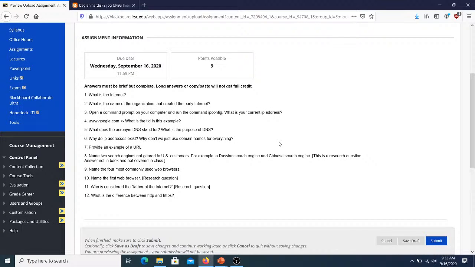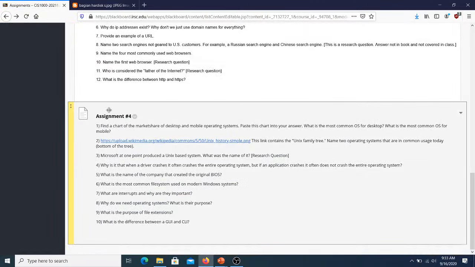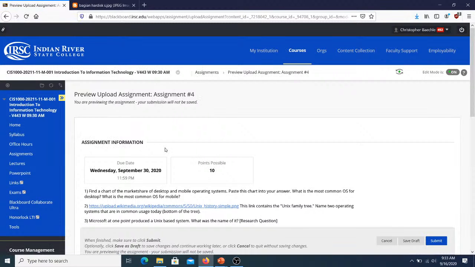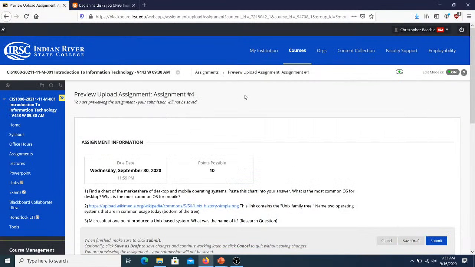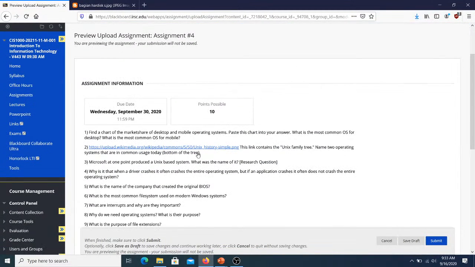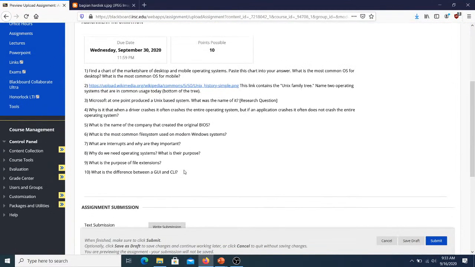I'll just go through the slides kind of quick. And then we have a new assignment number 4, that'll be due in 2 weeks. So now we're going to get into the part of the semester where we're generally doing an assignment about every 2 weeks. I know at the beginning of the semester it doesn't quite line up that way because I need to get some initial grades in for you so you know how you're doing in the course. But now we're getting into the point of the course where it's going to be like 10 to 15 questions, somewhere in that range, and then you have one of those due every couple weeks.